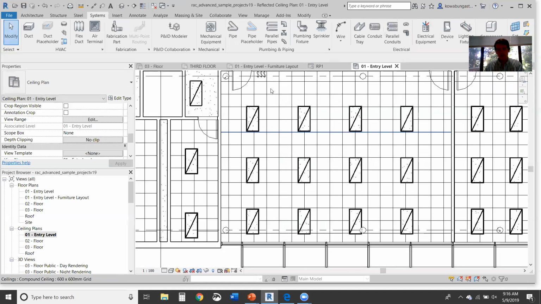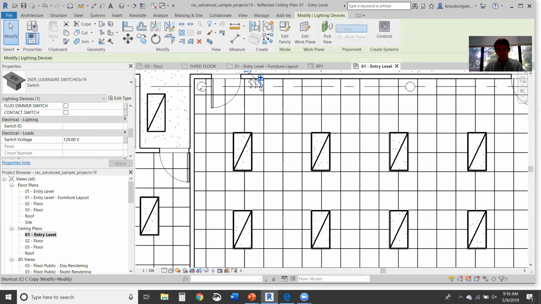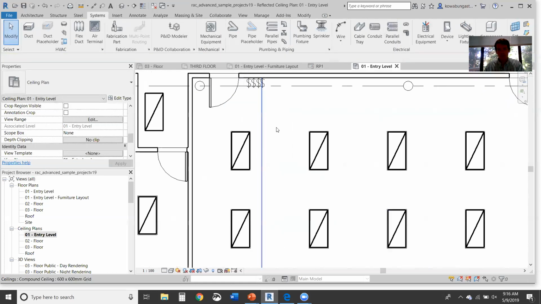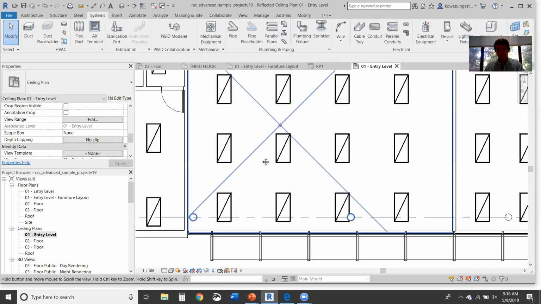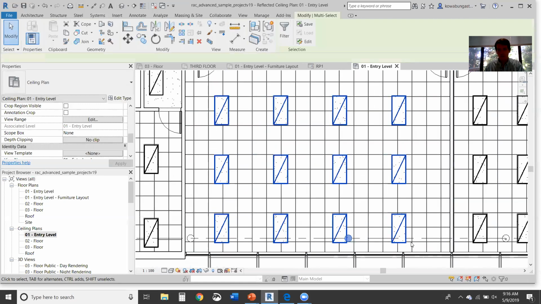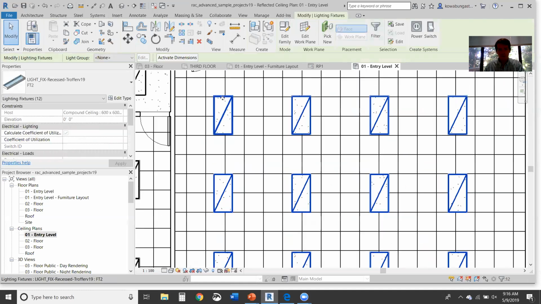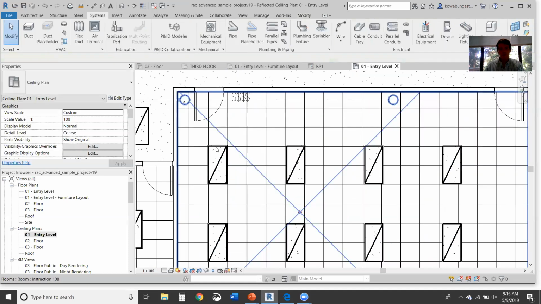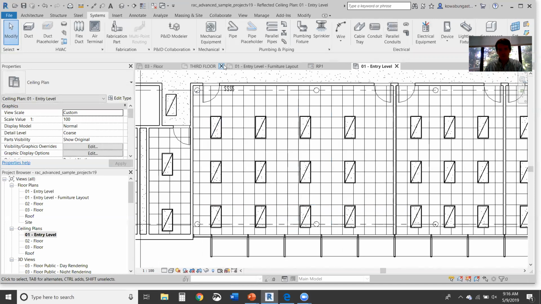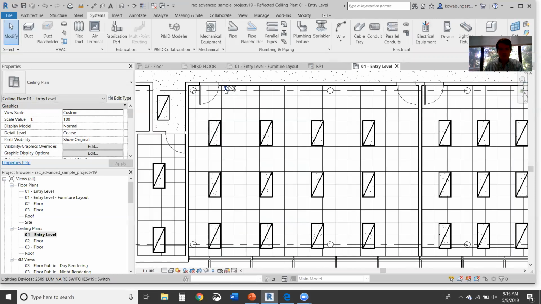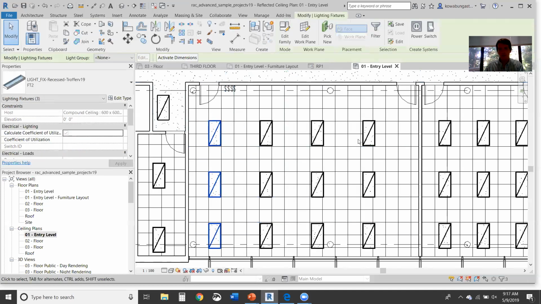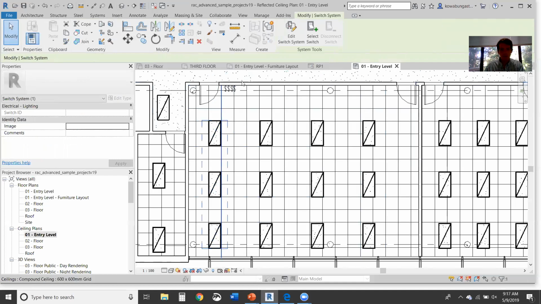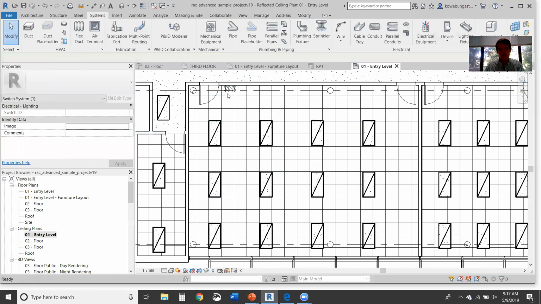And we want to create, let's say, a switch group for each light. So I'm just copying these switches and we'll create a switch group for each light fixture here. We'll set these in here. Let's say that each row is going to be a different switch, just for an example. So we'll select our light fixtures, then pick our switch. It's very similar to how you circuit things. It's just now in a switch group.